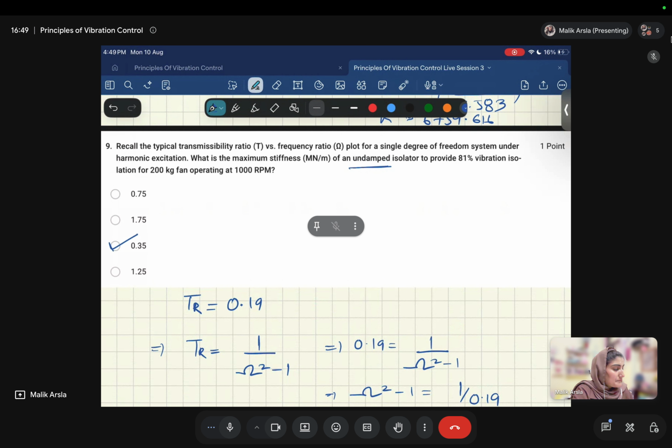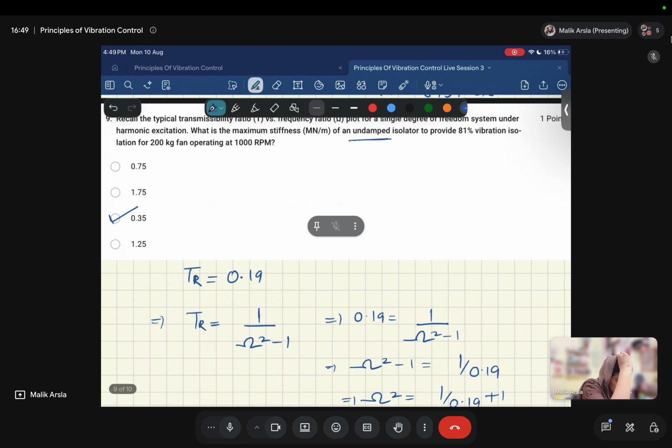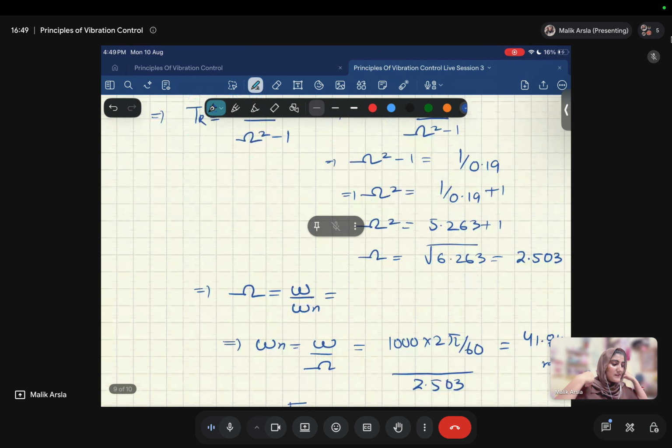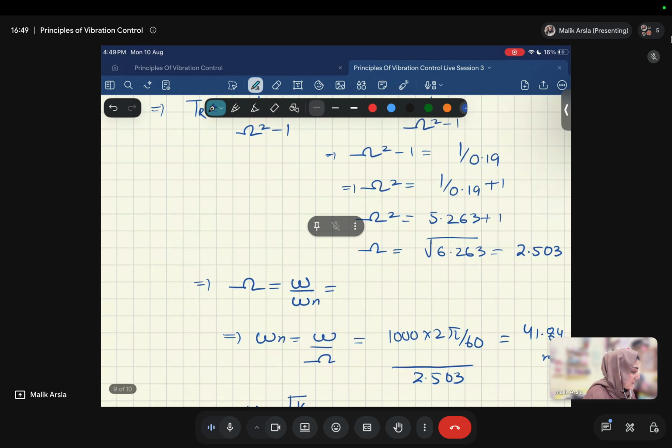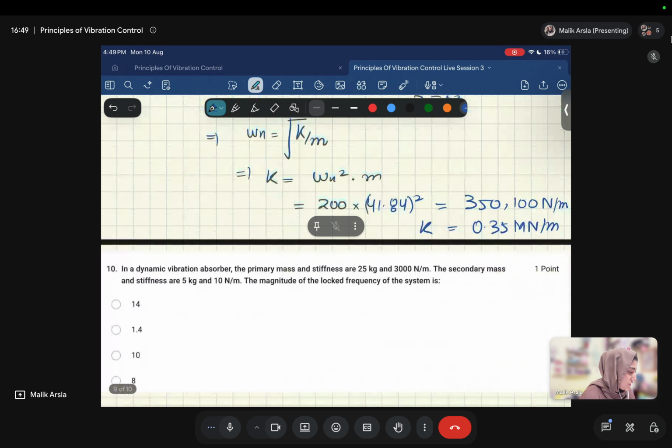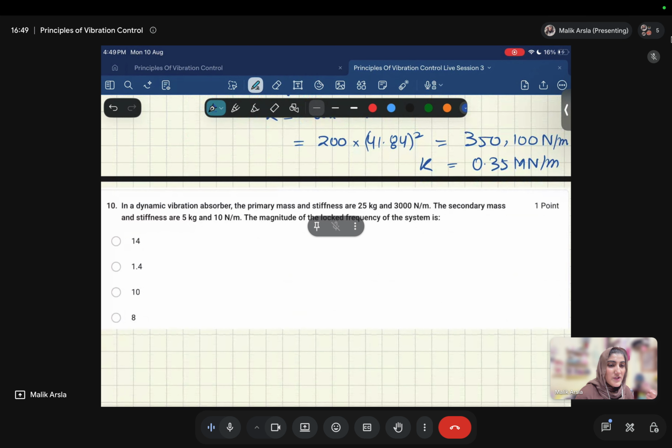So the wording of the question might be a little tricky, but if you see, it is asking for very simple things, and even the formulas are very simple. You just have to understand the language of the question properly, what it is asking, what is given to us, and what answer is expected from us.